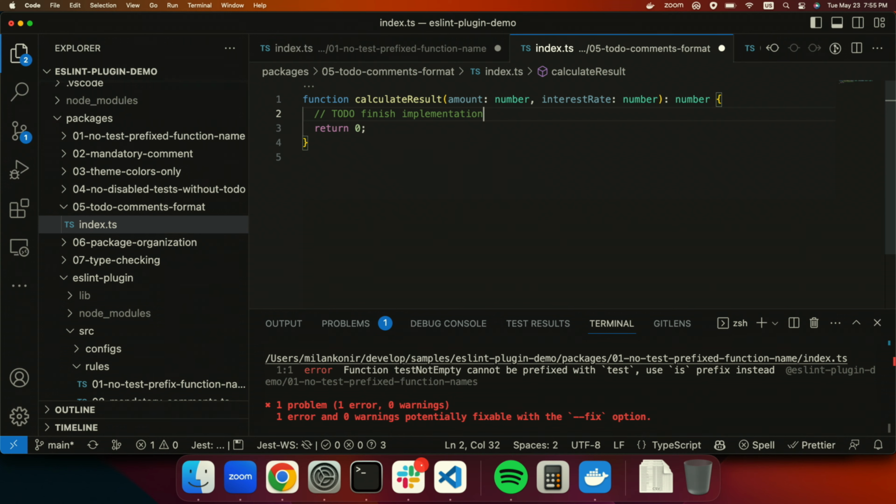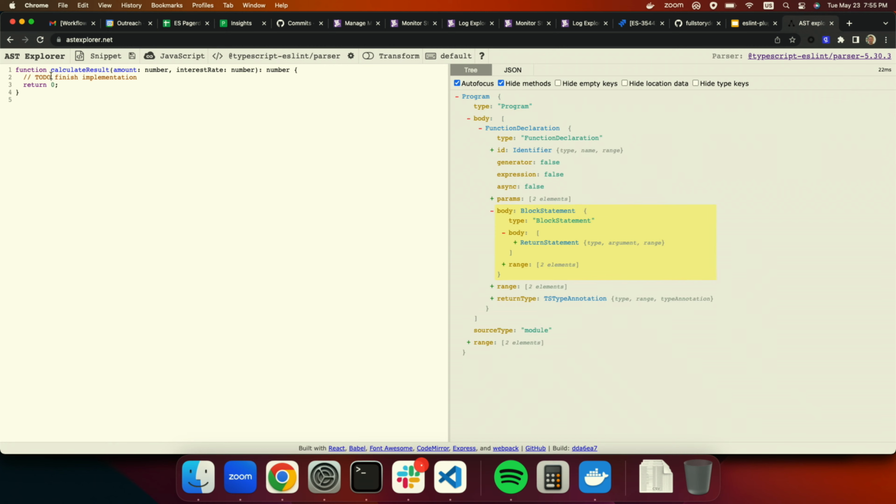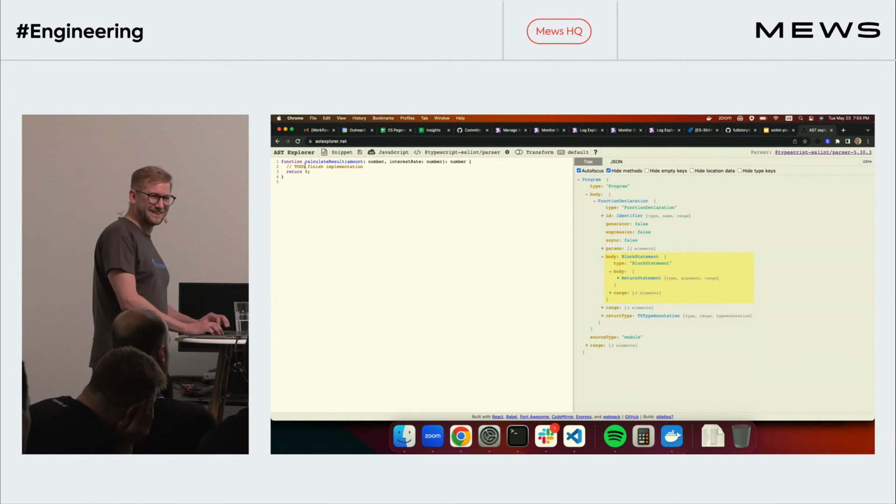So you might want to set some standards on how a TODO in your code should look. Let's paste it into AST Explorer again and find the comment. Oops, it's not there. Comments are not part of the AST.